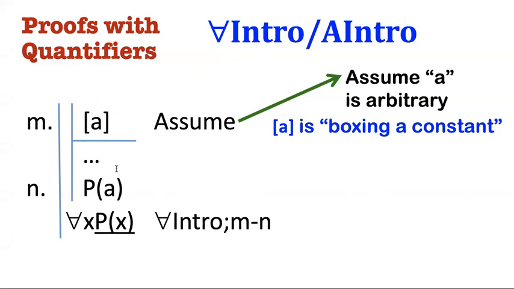Because if we also knew like that Alberto is happy, and then we just reiterated that down here, that wouldn't prove that all objects are happy, because we were using special information about Alberto outside of our proof. So in order for the name to be arbitrary, the name a cannot appear anywhere outside of this sub proof. And that's actually the only restriction that we need.